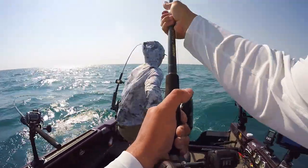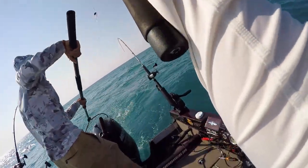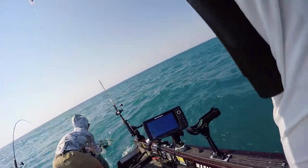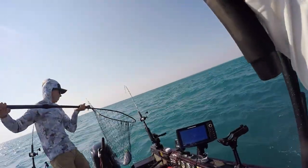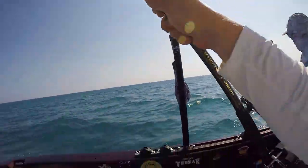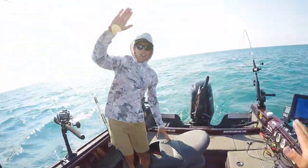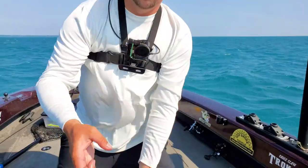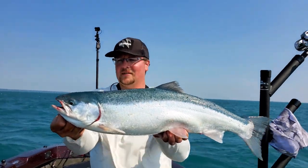Okay, here we go. Yep. All right, swing them on in. Another nice, wow, that's a nice steelhead. That's actually my biggest steelhead ever. Look at that. Okay. Very nice. Awesome. Little dicey in the wind and waves here, but hey, we got her. What an awesome fish. Alrighty. That's actually my biggest steelhead ever, guys. What an awesome, awesome fish.